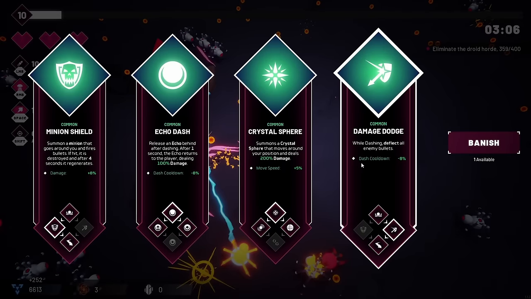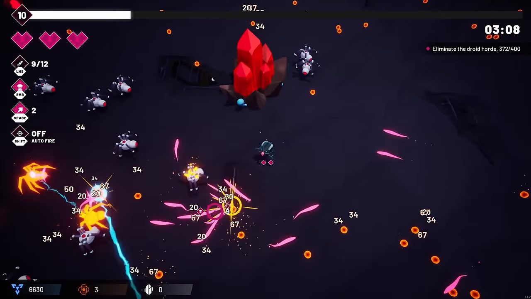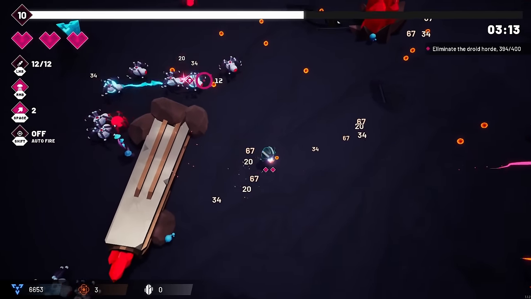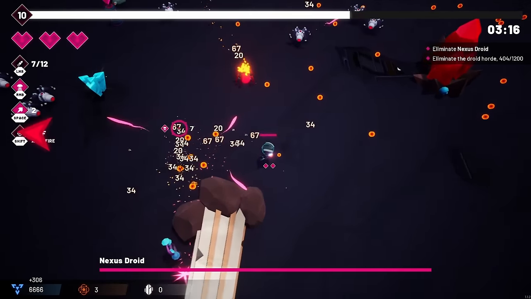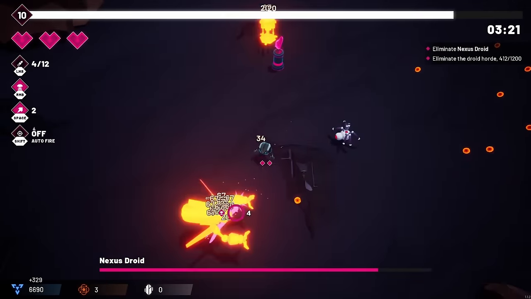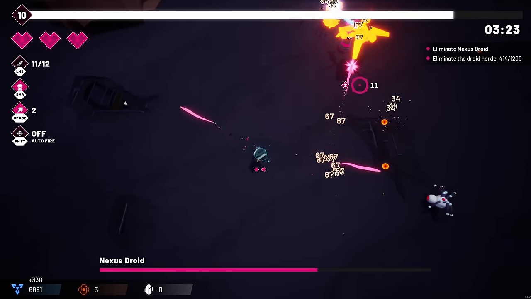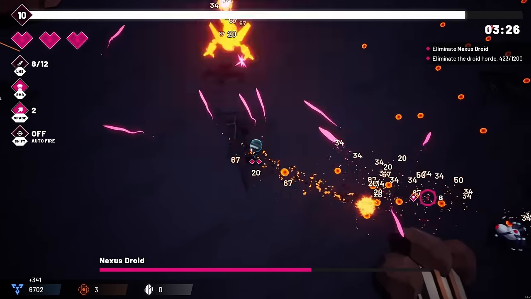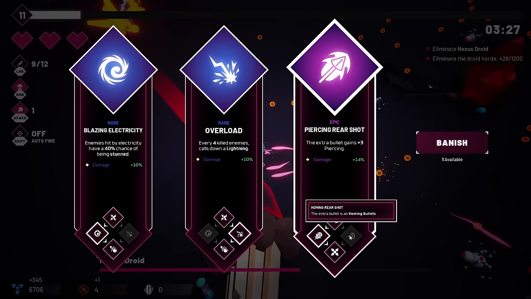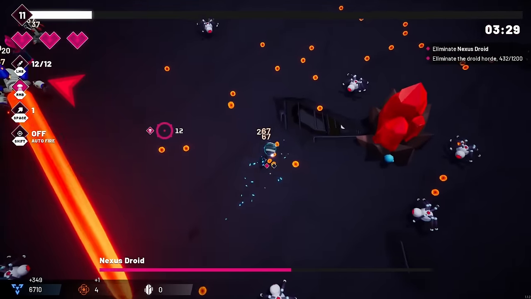Let's see, dashing, deflect enemy bullets. That's actually really good. None of these are actually good for me. So yeah, this way we can deflect enemy bullets if and when we run into a boss, because we are. Can't deflect that, though. But what we want is the bullets that come off of an enemy that we've killed. Let's see, extra bullet gains even more piercing. I thought I already had that one. I have no idea.